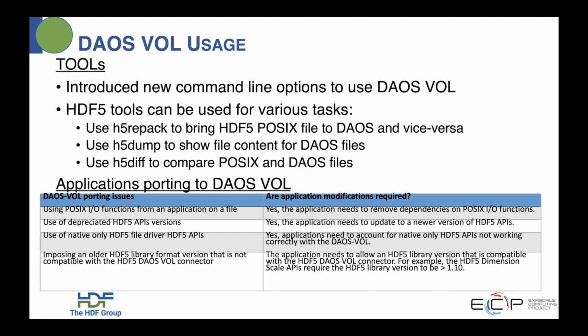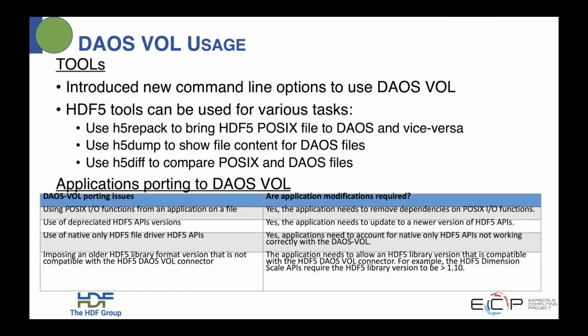Some things to keep in mind that we ran across when you want to port your application to DAOS. For example, if your application is using POSIX IO functions, that might be problematic since the DAOS file is not a POSIX file. If you're depending on, for example, both netcdf and cgns, both examine the first 8 bytes of the file to see what type it is, and that type of operation won't work because there is no first 8 bytes. Even if you're using unified namespace, there's a file there, but it doesn't contain any of that information as it's not POSIX. So you'll probably have to skip those.